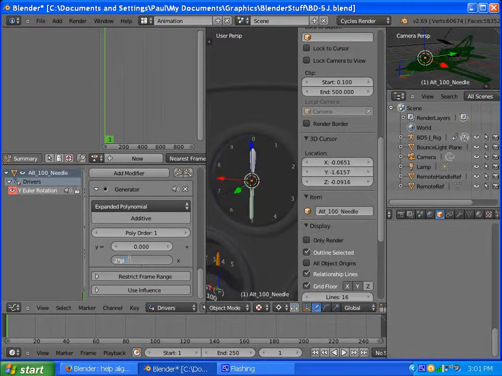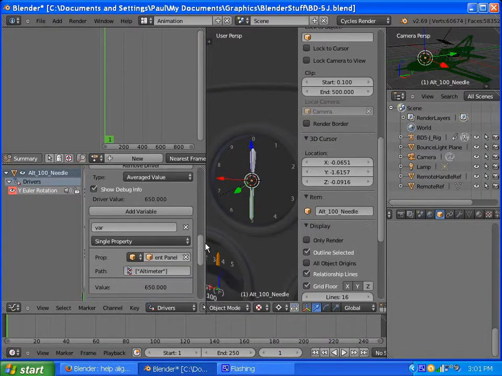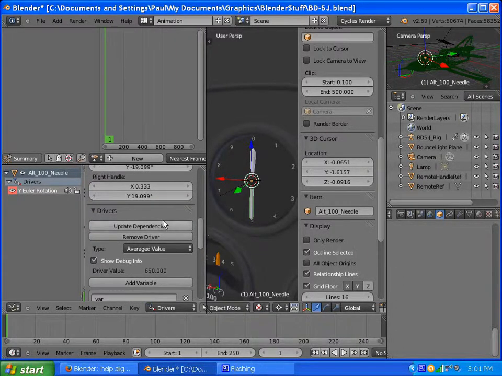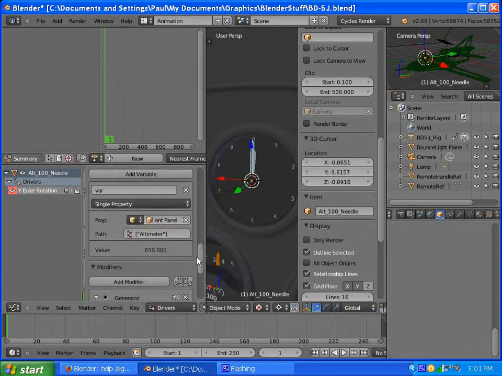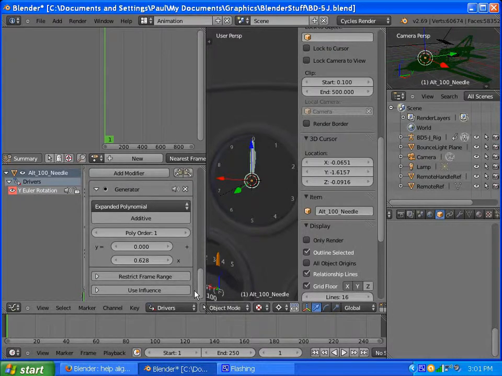Let's make it tenths. I think it might be tenths. Alright. Does that just rotate it all the way around? Dang it. Alright. So you do have to know your math. 2 times pi is the whole rotation of the circle in radians.